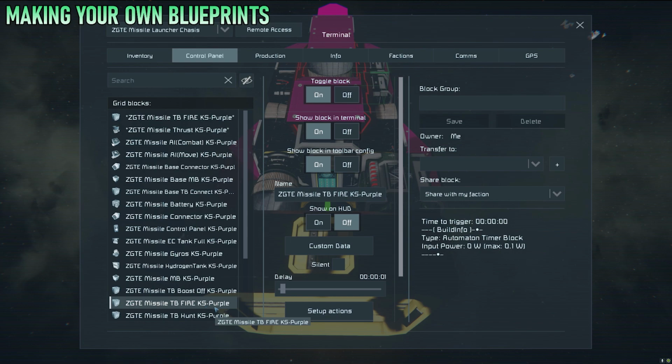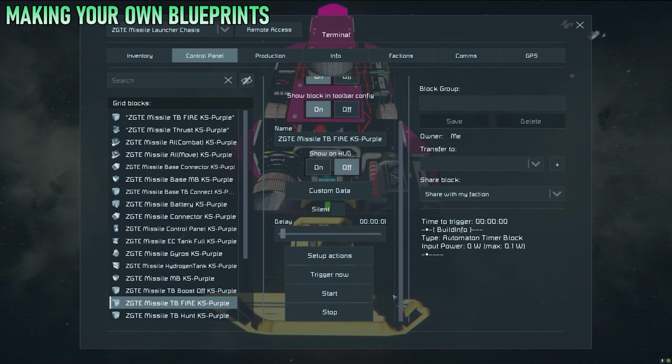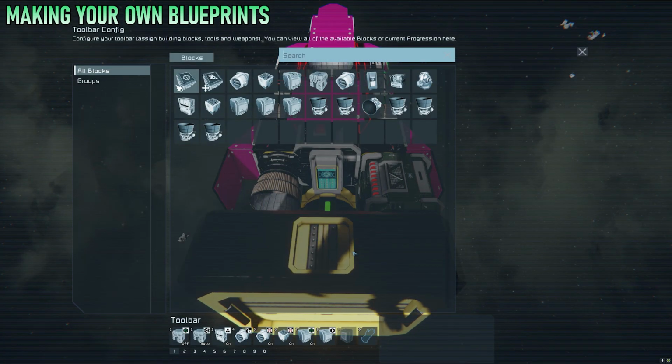Okay, so we go to the fire block. So the fire block does several things, and you see this is missing, but it tells you what it was. So that's pretty awesome. That was a group, by the way. So we're going to turn the battery on because the battery starts off.